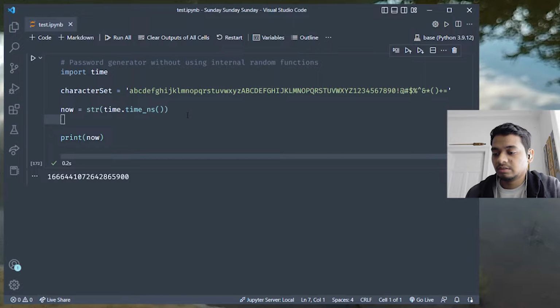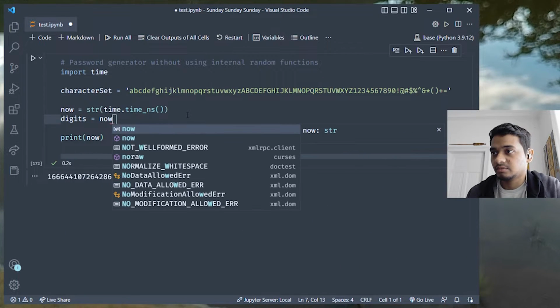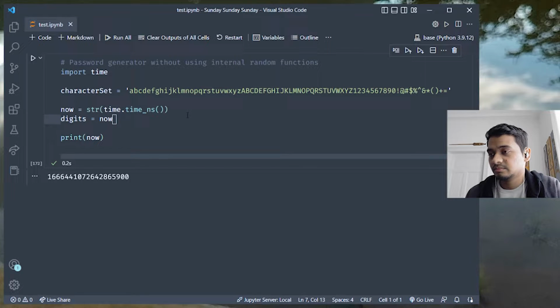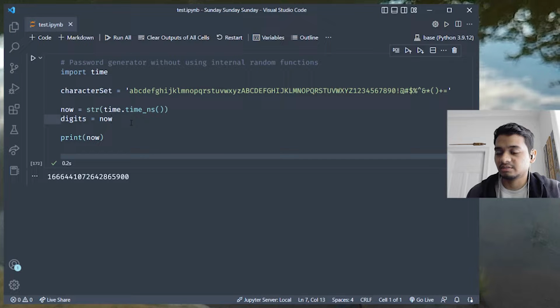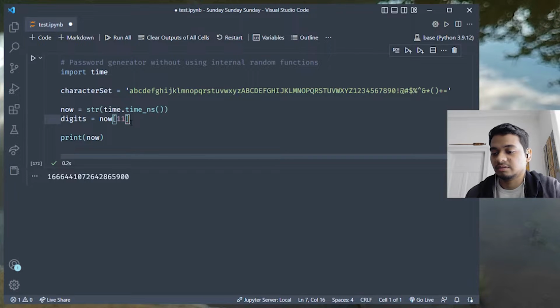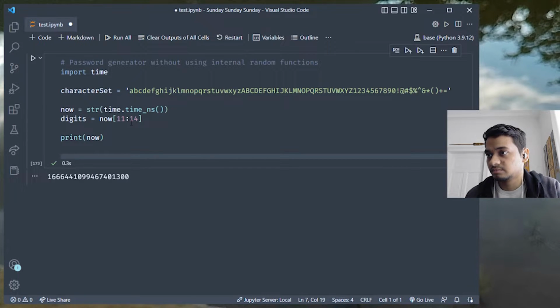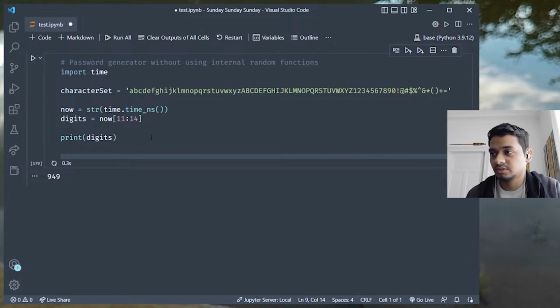Now let's grab some digits from now, which is now a string, and of course a string is an array of characters, so we can use the array functions as well. Let's just say 11 to 14, I guess. Oh, we need to print that. Yeah, so we get the characters from 11 to 14.